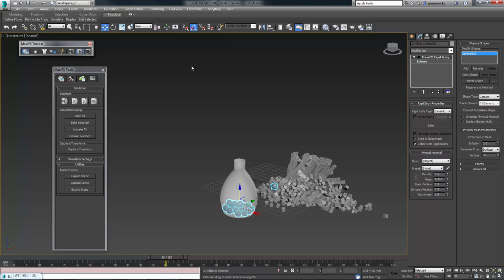Once the simulation has run, use the Capture Transform buttons in the MassFX tools to capture the new position of the selected rigid bodies. Then repeat the process until the jar is full.